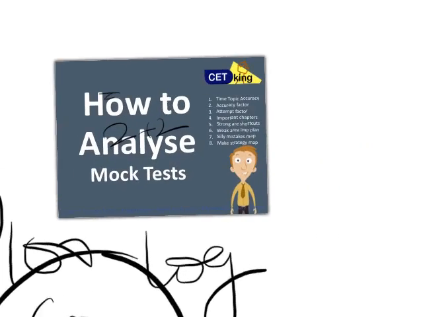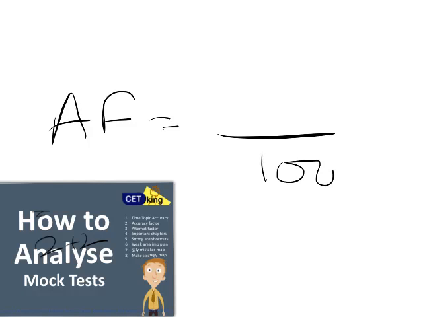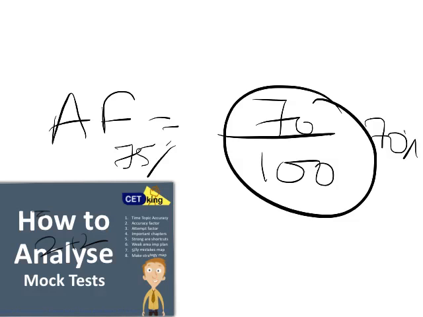Next thing we have to do is the speed mapping, the attempt factor, AF. So total questions in the exam were 100. I did 70 of them. So my attempt factor is 70%. Ideally in the exam your attempt factor should be around 75%. However heavy a paper you take, whether CAT, CET, Bank PO, NMAT, IIT JEE, the thumb rule for attempt factor is 75%. You cannot crack the exam without touching 75% of the questions. Okay, that is a basic thumb rule. You have to touch 75% of questions as an attempt factor.